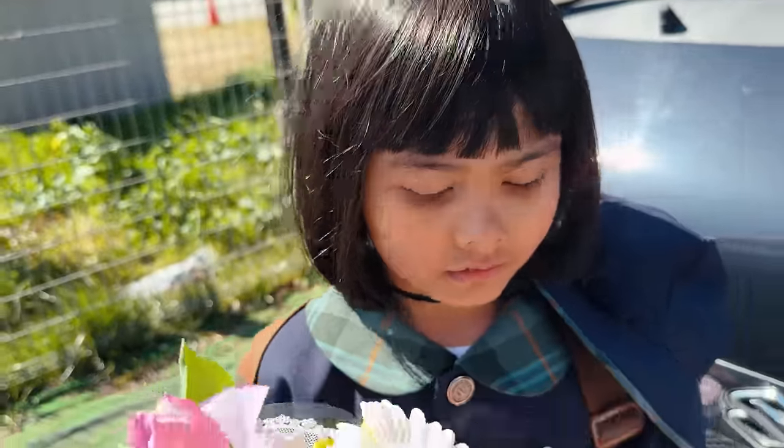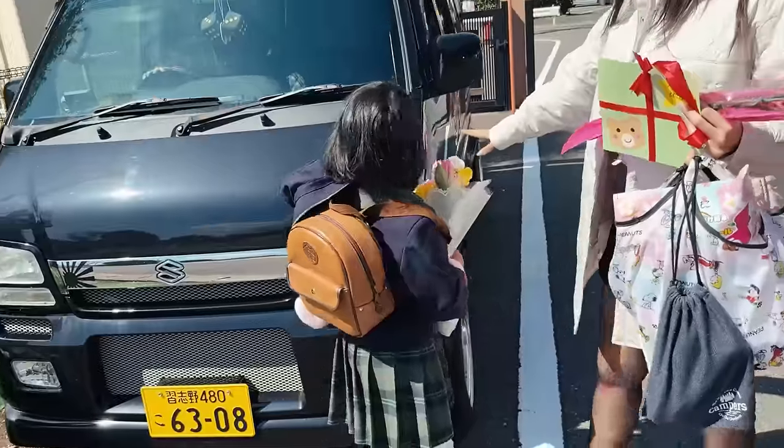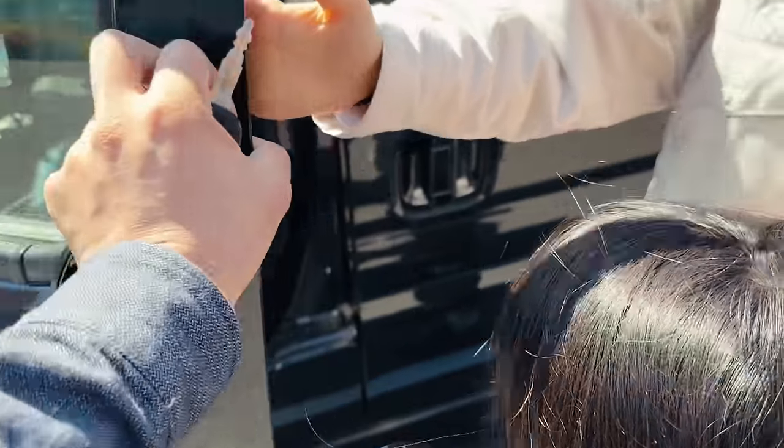Yeah, you're going to get old too. Cars are old. All my cars are old. It's going to be really antique, like a 50-year-old car. Coco was brought in the GTR to graduation. Momo gets the K-Van. K-Van's the best car in the world, huh, Momo? K is king. K is king.